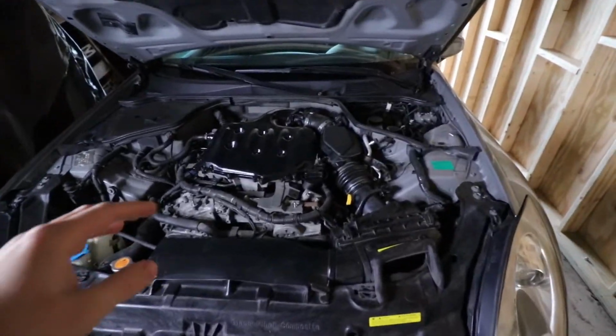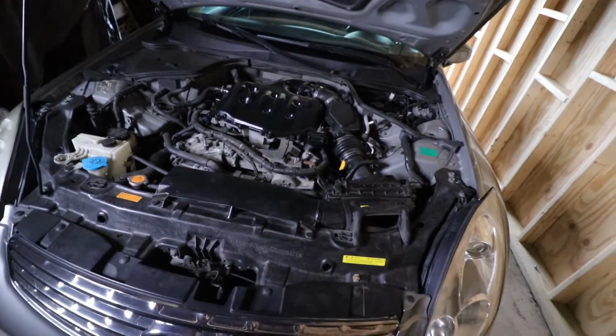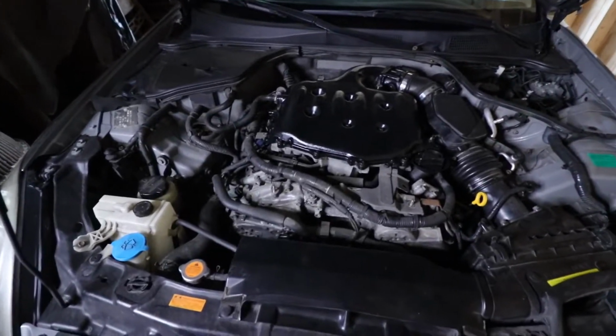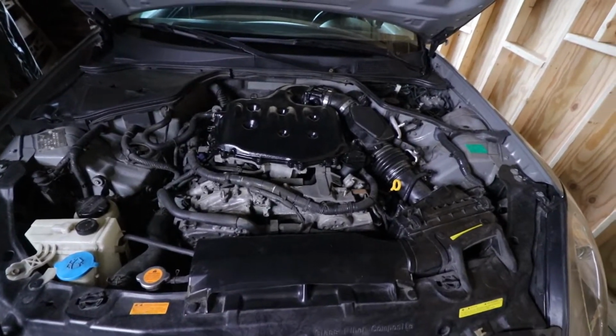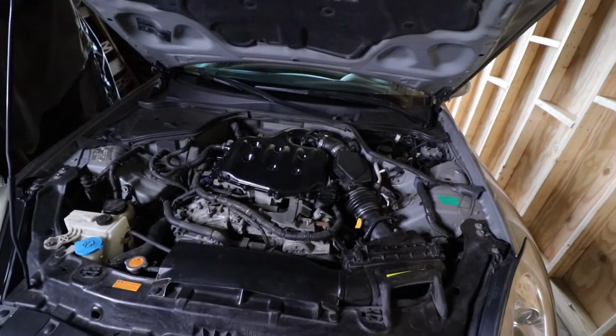Alright, so I have everything installed, and honestly, it looks alright. It doesn't look great if you get really close, but I'm decently happy with it. But I created a vacuum leak when I did this because I never replaced the gasket, which you're supposed to do.